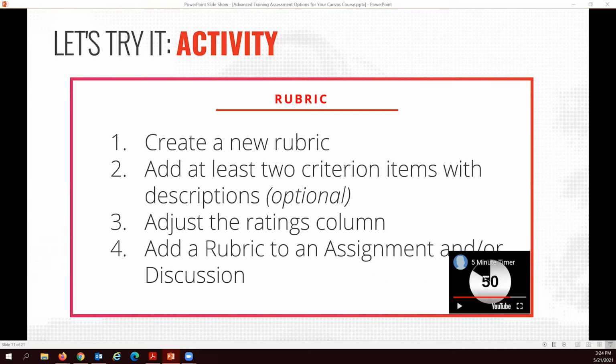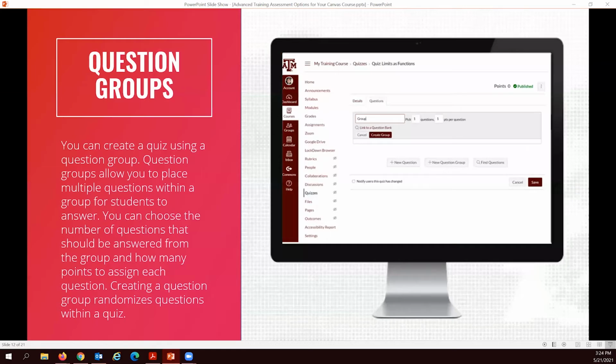And move to the next section, which is question groups. So we noticed that some of the faculty teaching their courses in eCampus or Canvas would like to be able to randomize the questions, particularly in an exam, a quiz or test, whatever you want to call it.